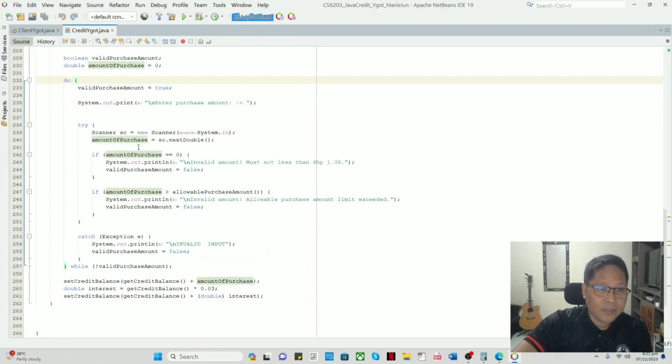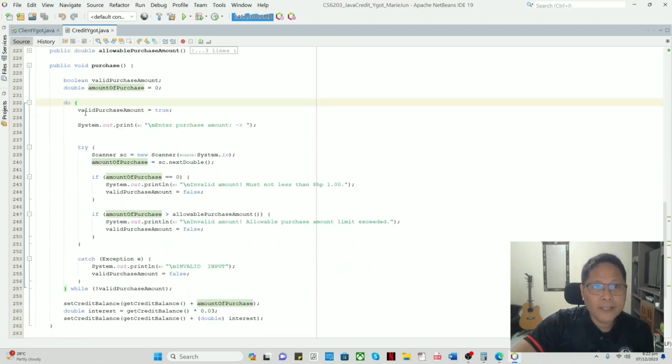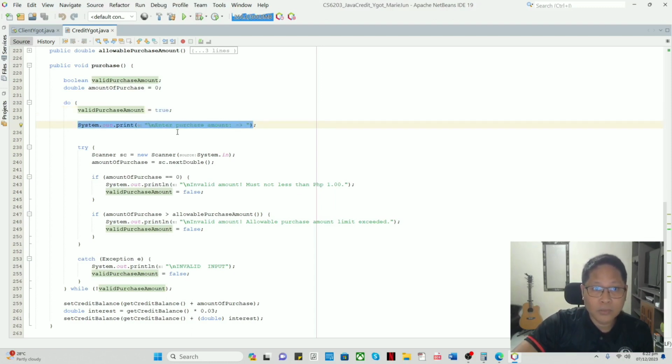And I have here a do while loop, in order to loop back if the amount is not valid. So that's why I use again a do while loop here. Inside the do while loop, I declare a valid purchase amount, and then I set it to true, in order to print directly this one. So enter purchase amount.